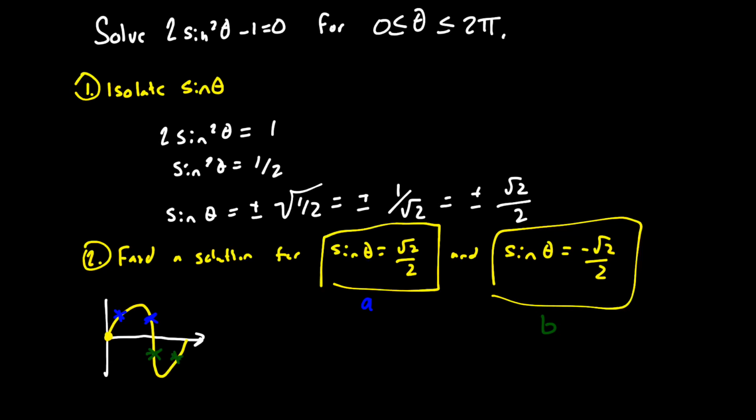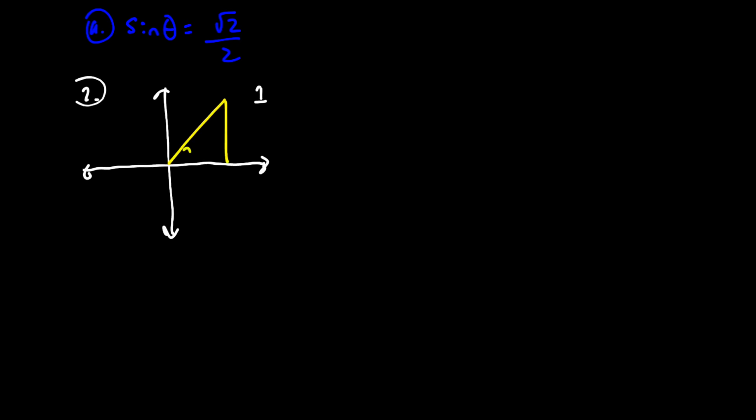Let's look at equation A real fast. Here we're looking for all theta values such that sine theta is equal to square root of 2 divided by 2. That means that we want our sine theta to be positive, and sine theta is positive in only two quadrants, in quadrant 1 and also in quadrant 2. We'll first start by drawing our right triangle in quad 1 with angle theta, who has opposite side of length square root of 2 and hypotenuse 2. This gives us that the remaining side also has to have length square root of 2, which tells us that theta is going to be equal to pi divided by 4.